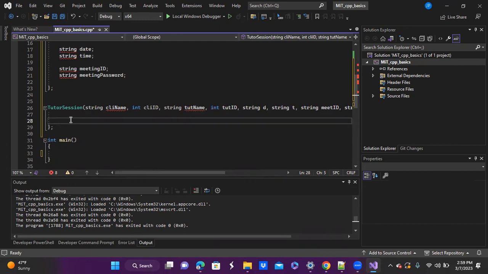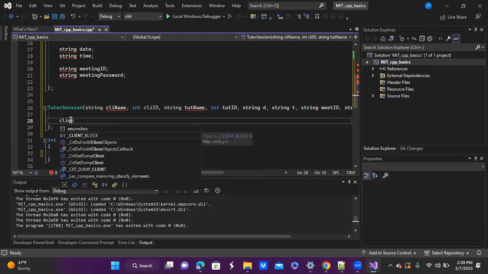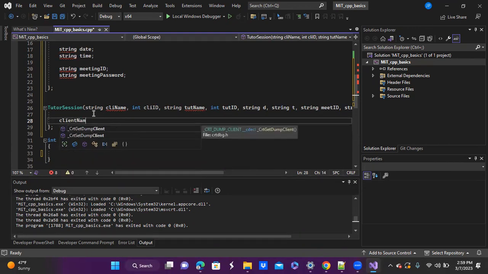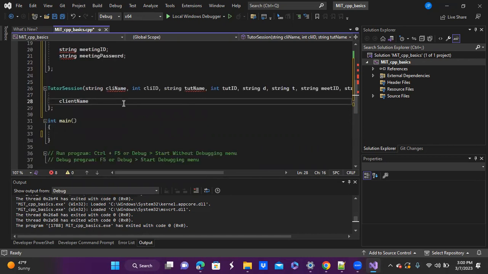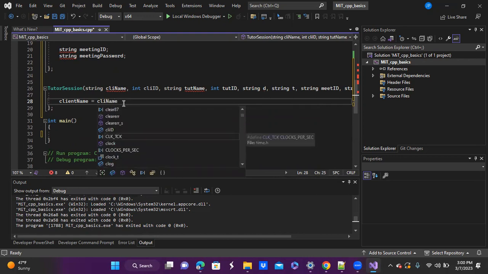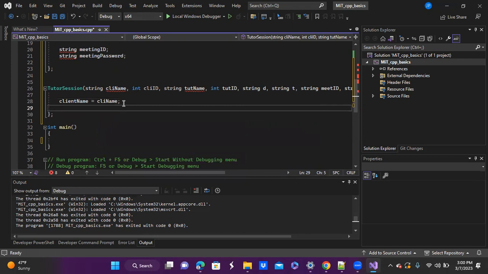Okay, so client, really? I'm not sure why these aren't saving and what the problem is.